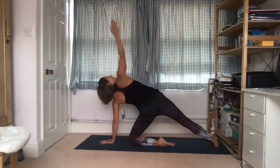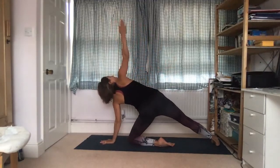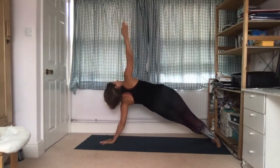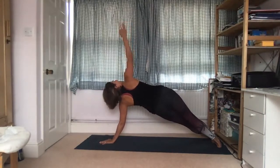Inhale, draw the right arm up. This might be enough for you. Otherwise, you're going to have to engage your abdomen. So you're drawing your obliques in and up. The left side of the body is strong as you lift up. You bring your left foot just in front of your right on your outer edge of your left foot. Hold it. 5, 4, 3, 2, 1.